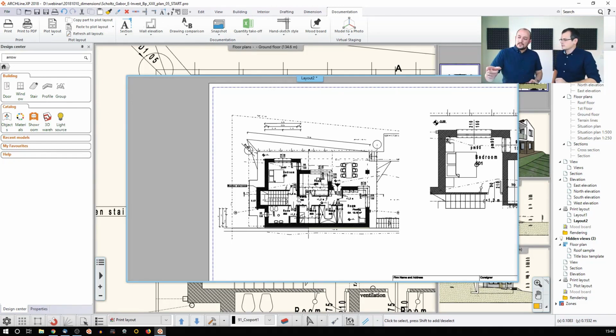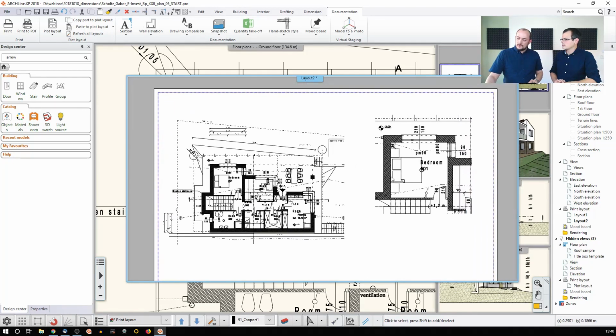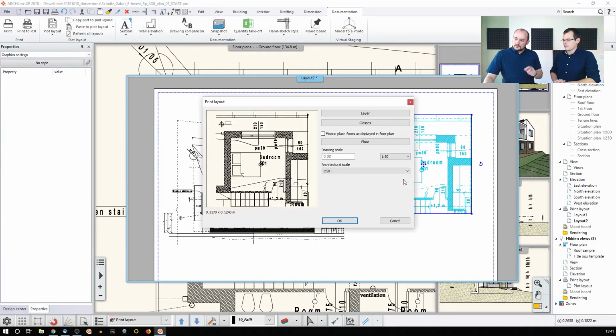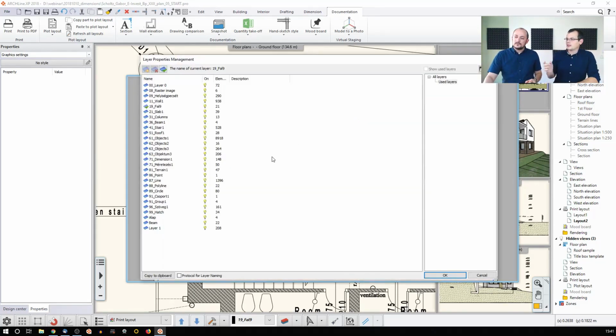So if I would like to see this drawing on the left-hand side in a smaller or larger version, but without the furnishing for any reason, all I have to do is make sure that I have placed everything on the proper layers, and then edit this one. See, I'm not editing a property of a wall, a window, or something. I'm editing the property of this insert. And then here I can decide, okay, this should be represented from here. But I cannot do many things. I can only change the visibility, because here I cannot edit anything. It's just a visual representation of the original.